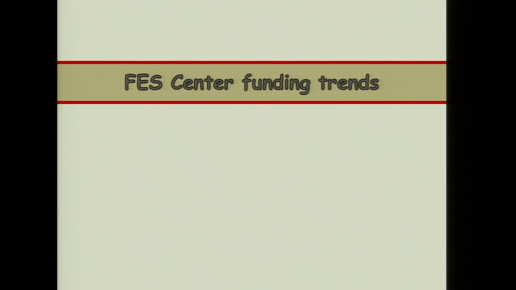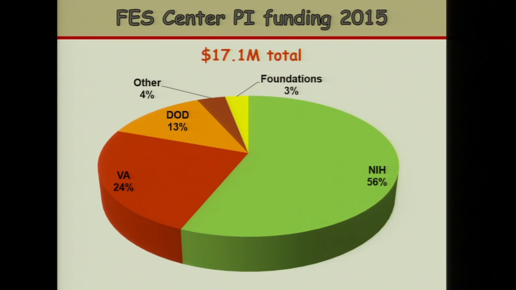Okay, so I think again, for the coming year, there is some hope that the research budgets will go up, but at least it'll be steady. In terms of the FES Center funding trends, these are research funds that the investigators have gone out and been awarded, have won. So, the FES Center, I like to think that we help in significant ways here, but this is really what the investigators do.